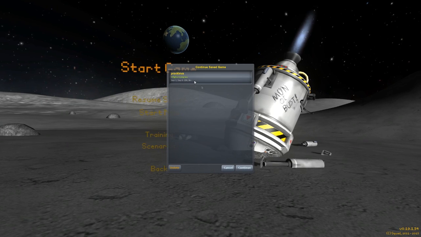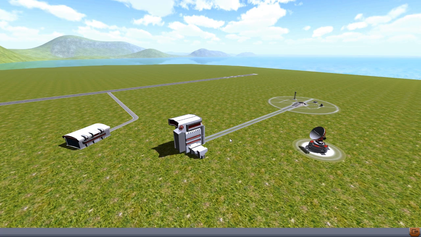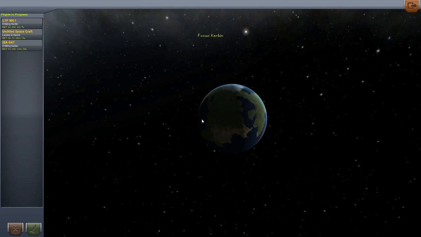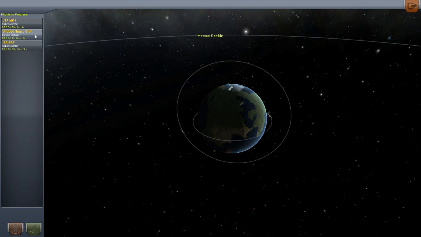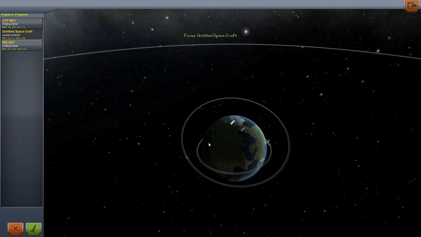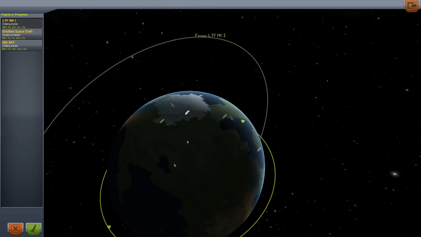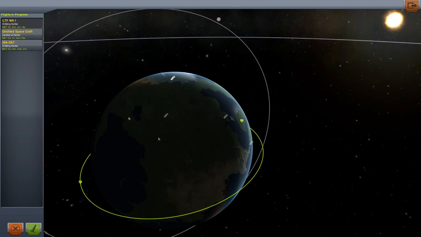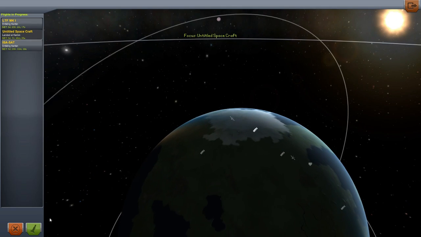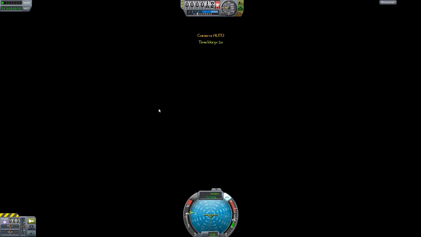Today we're actually going to mess around a little bit with space planes. I've been screwing around with a couple of mods here. I will show you what I've been doing first of all, just to keep you updated. That's a satellite that we had launched previously in the first episode that I came back from. It's not the first episode of the series, but the first one that I've been doing recently.